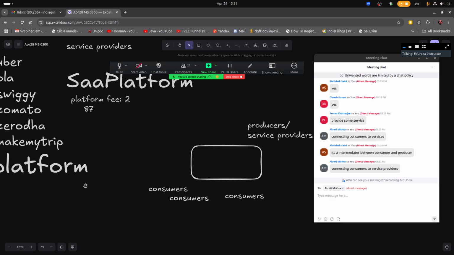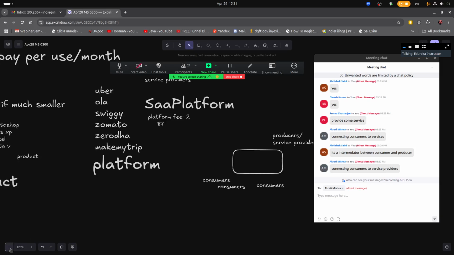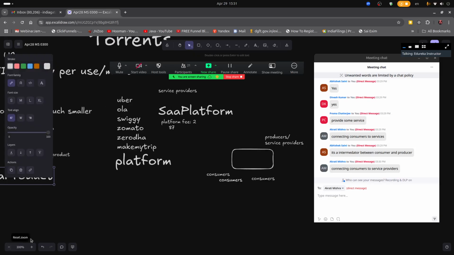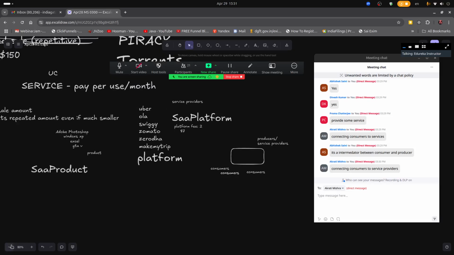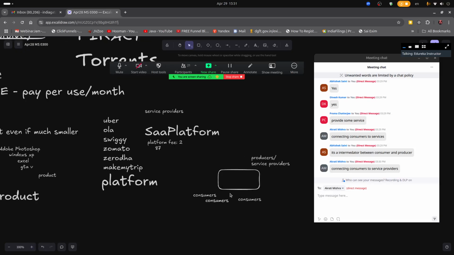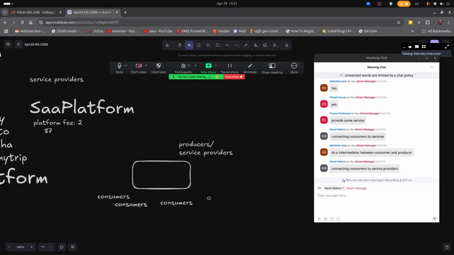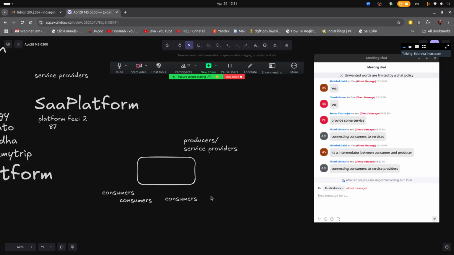Fine. Now the question is, can you now differentiate between a product and a platform whenever the app or the software is shown to you? Can you clearly differentiate that this is a product and this is a platform? And of course, now you understand that platform is something which is not dependent on technology. It is independent. I'm pretty sure you'll do it. Okay. All right.